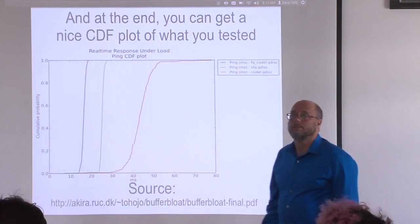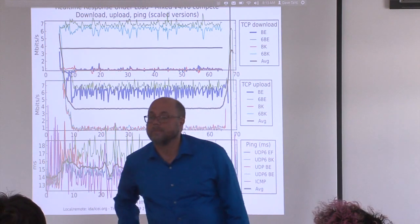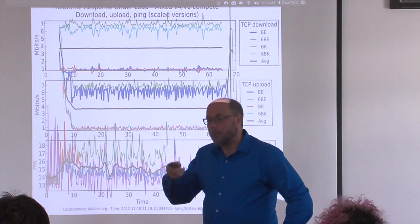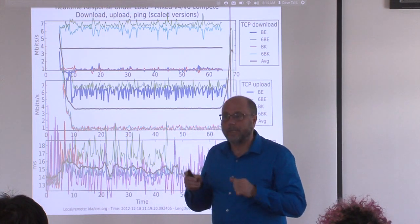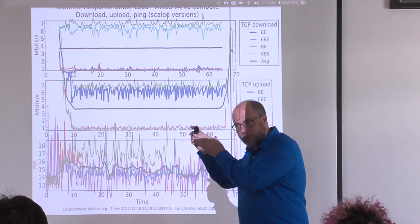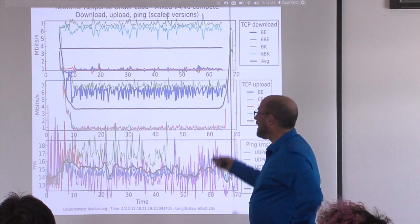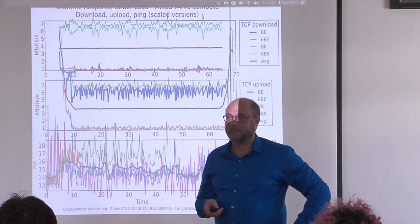There's a question about whether IPv4 and IPv6 take different paths. That's a very good point. Part of the specification for this test is running MTR — multi-trace route — simultaneously, to inspect the two different paths this might be taking. In this particular test, that was not the case. It takes 60 seconds to run this test, so investigating would take another 60 seconds.